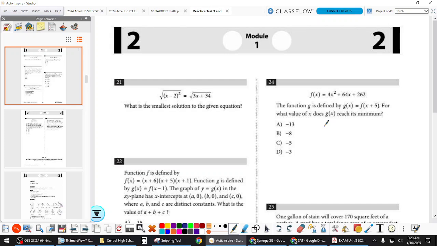So Desmos graphing calculator. Here's how you work this. You put one of the sides of the equation in for y1. I'm going to call it y1, even though Desmos doesn't care. And then the other side of the equation in for y2. So make two separate equations in Desmos.